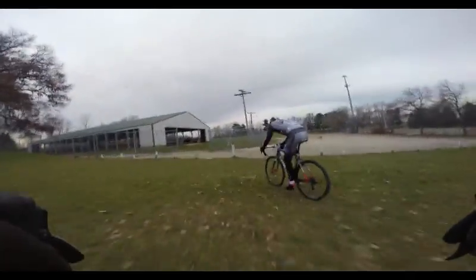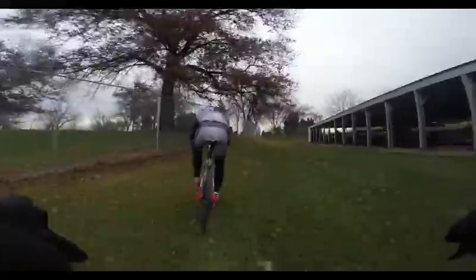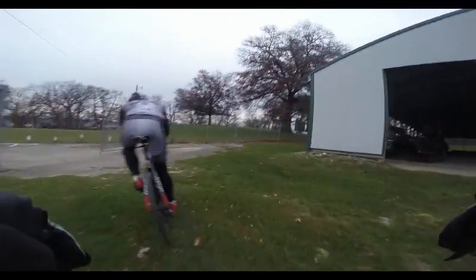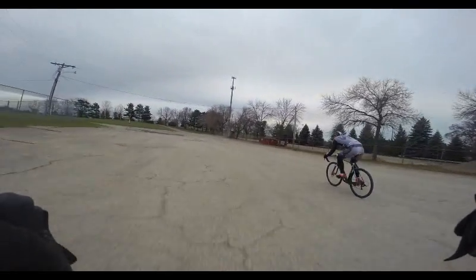The last feature is over on the left — we're going to go ahead and call it the barrier barn until someone comes up with a better name. This is right before the end. The high line is going to be the good line — we're going to stake it such that that will be the good line. You'll drop into the barn, maybe folks will be hanging out there staying warm. There are going to be a couple sets of barriers here, and look at those barrier skills Lee has developed. We think this will be an interesting feature because you're putting the barriers right before the finishing sprint — there's definitely going to be a reward for getting through those barriers quickest and getting to this last corner. From here on out it's just a sprint.